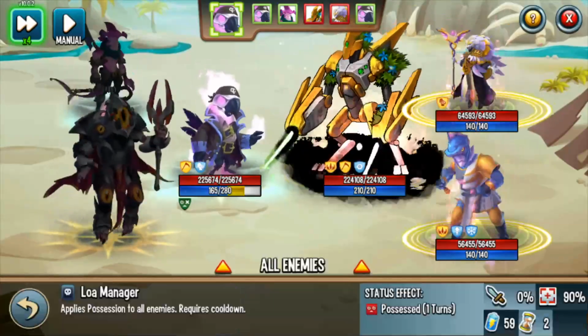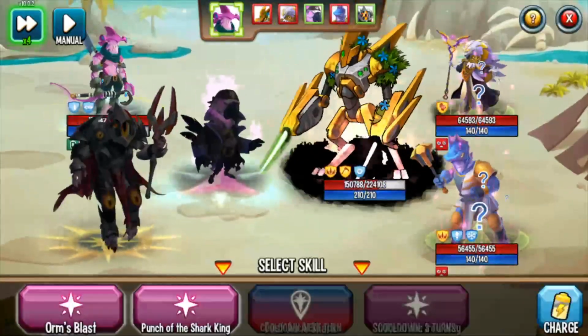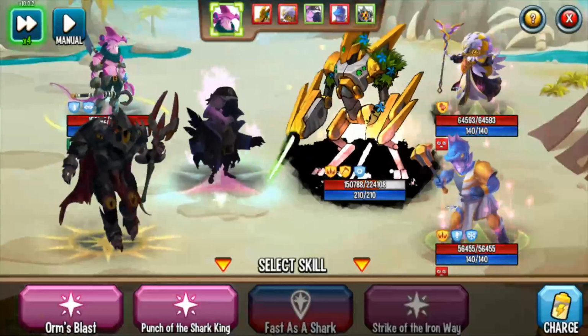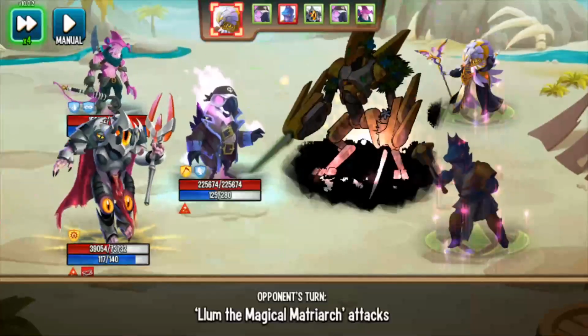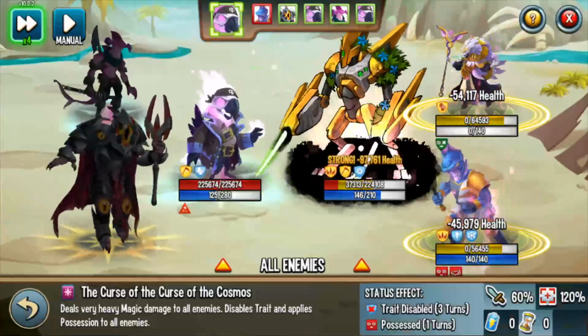And other than that, he can also do AoE possession. So watch, they're possessed. I can apply Curse to the enemy. And then, dang, I can obliterate him like crazy. I can redo the combo, so I actually want to redo the combo. So I'm just going to recharge. Alright, and then watch. Check this out. Ooh, I got my ult. The curse of the cosmos.